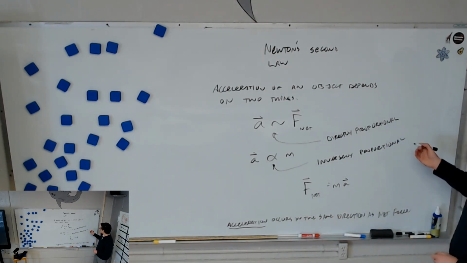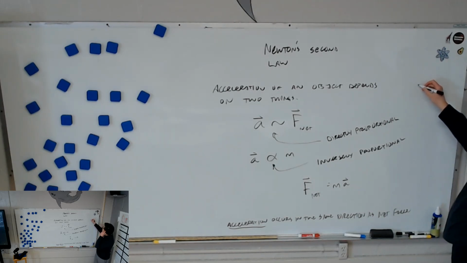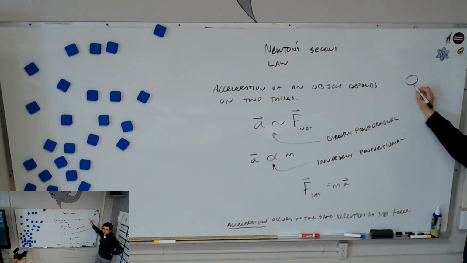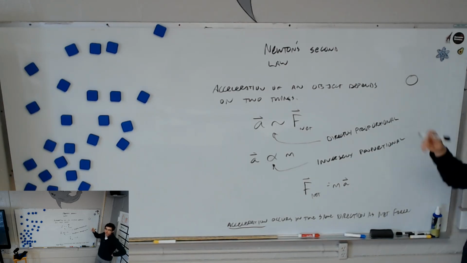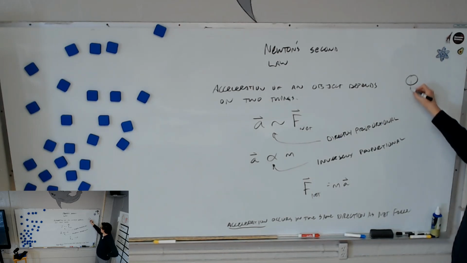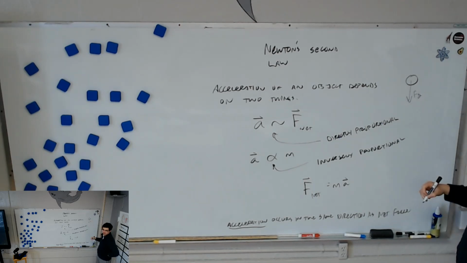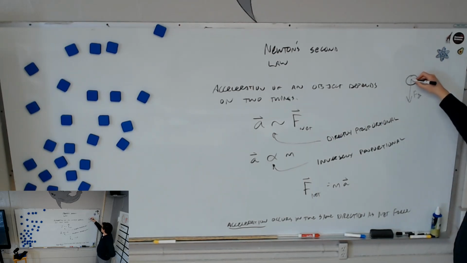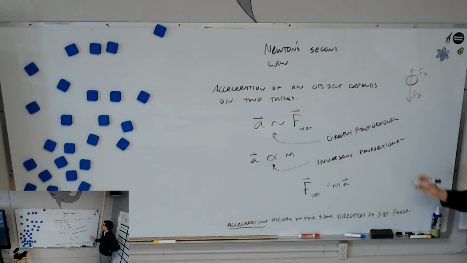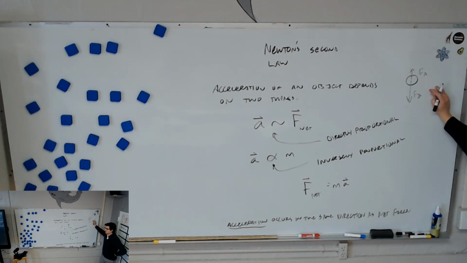So if we have a ball. I was trying to think of a more exciting object than a ball. If we have a ball and it's in free fall, what force is acting on it? We'll say what two forces are acting on a ball in free fall. Gravity acting down always, F sub g, and air resistance acting up to some degree. We're going to make it significantly less than the force of gravity. But if we have a ball with gravity acting on it and air resistance acting on it, what is the net force on this ball?